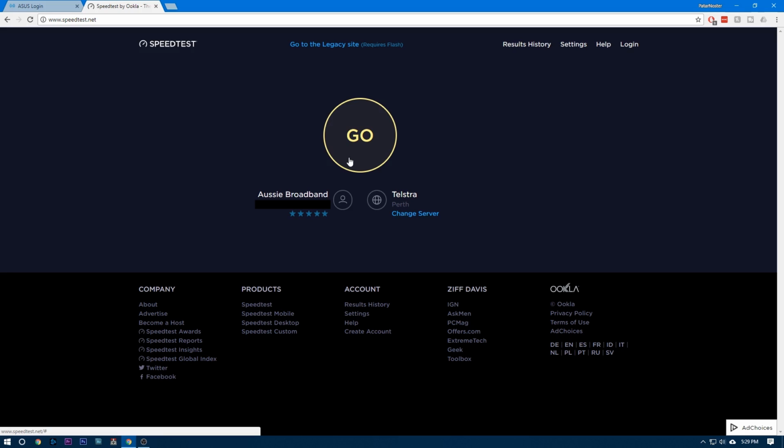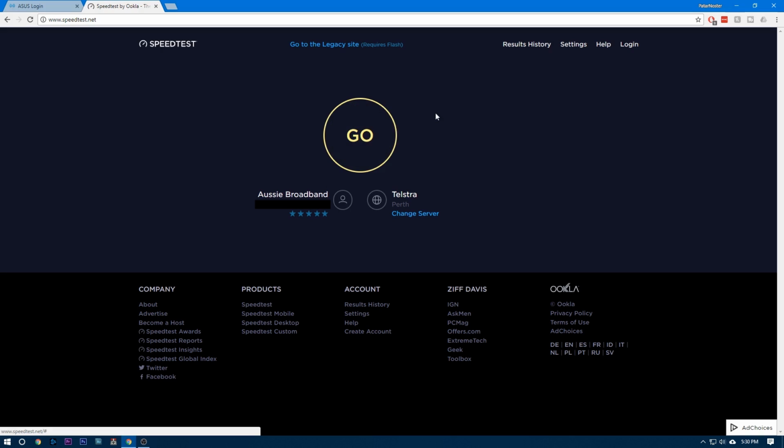I've actually come from an NBN where I was able to get 96 megs down, and I think 39 up, on a plan that was 100 to 40. That was a pretty good deal. I was pretty much paying for what I could get, and that's with Aussie Broadband. I'm not being sponsored by them at all, but I've had a very good experience with them. I've had a terrible experience with IONET in the last two years, so that's why I switched to Aussie Broadband.